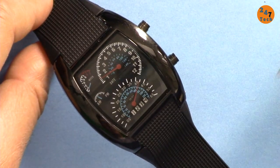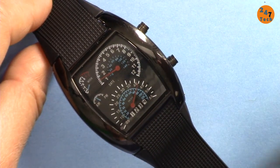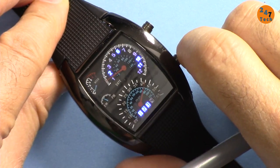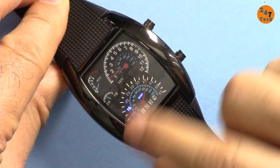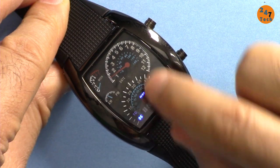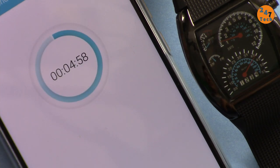It has another feature where you can set the watch to display the time every 5, 10, 15, 20, or 30 minutes. The display will glow and show the time, then shut off — staying on for about five seconds. To set it, press the button multiple times past the day-of-week entry until you see an on/off indicator. Cycle through 15, 20, 30, then when it disappears the display is off. Let's set it to 5 minutes — in five minutes it will glow and turn off.